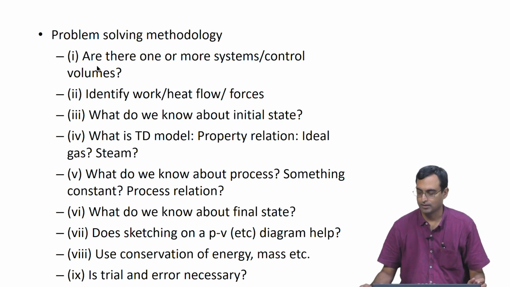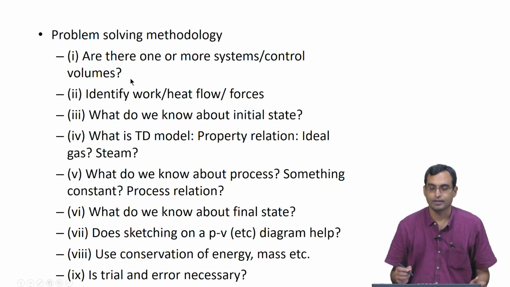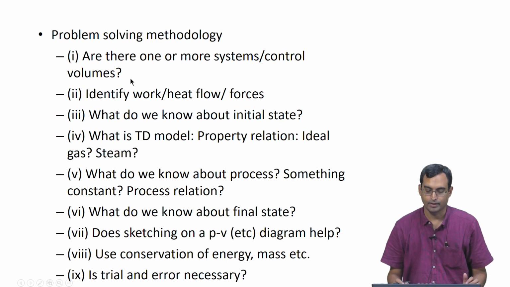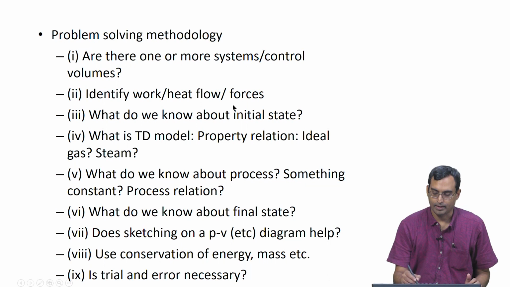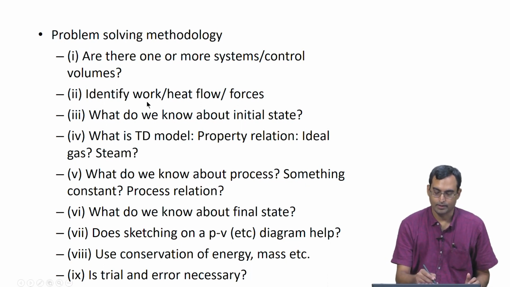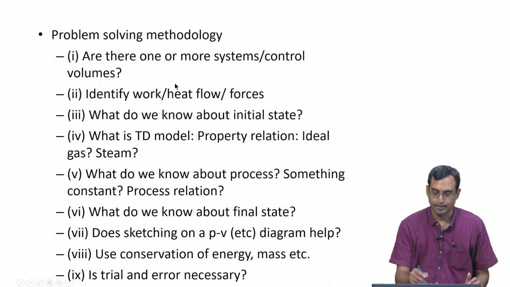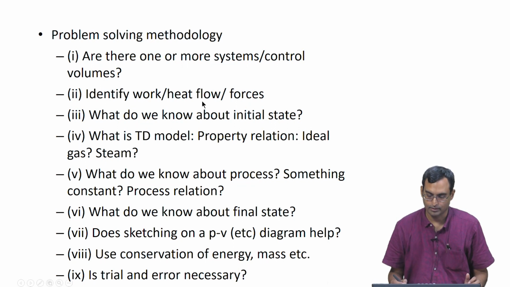What we would first do is to see whether there are one or more systems or control volumes. Should we treat it as a system or as a control volume? That is the first thing we will identify. We will identify whether there are any forces acting which we know, and consequently whether there is any work interaction. Do we know the directions of it? Is there any heat flow, and the directions of those, if we know them all?